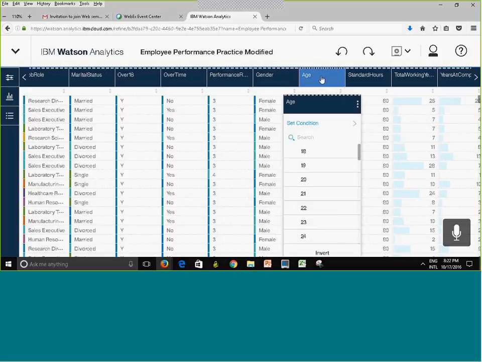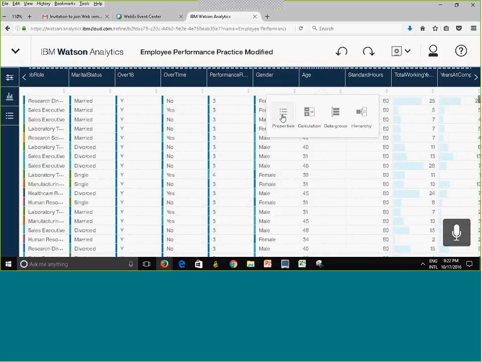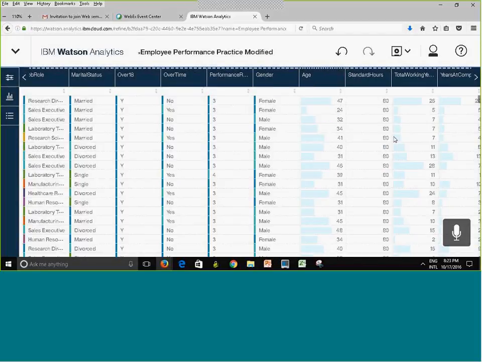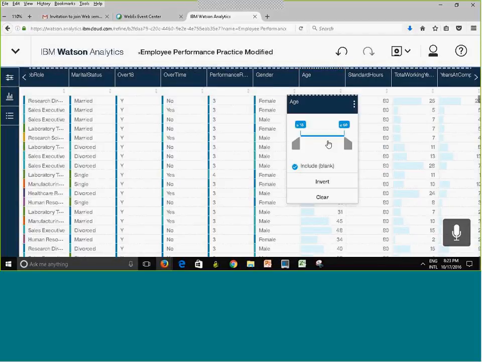We need to click on age, and we're going to click on properties right here. Keep in mind, because you're going to see it: currently, it was showing me age as discrete values. That's not what I want. I need to check this slider, because I want to treat my age as continuous values, not as discrete values. I have to change it to the slider. Notice this? Now it's treated as continuous values, and now I'm going to be able to do what I wanted to do. I wanted to show you how to discretize the numeric variable.